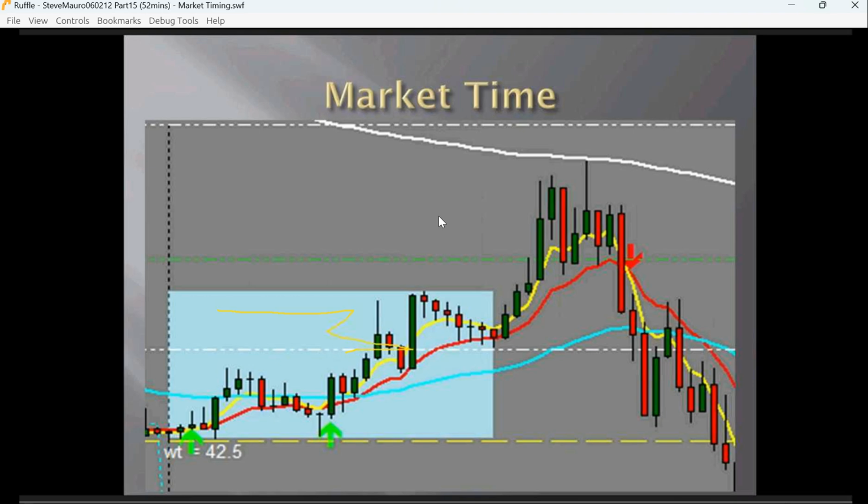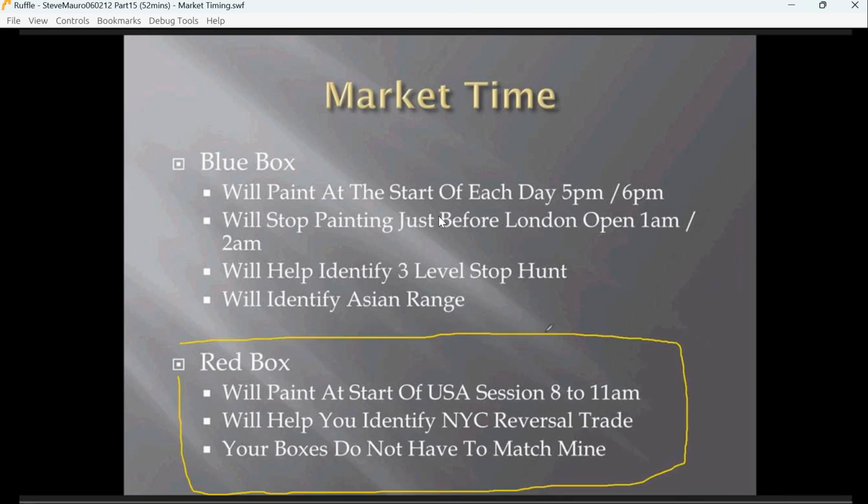All right? Red box. Red box is my vampire warning. We'll paint at the start of the USA session around 8 to 11. You have the Brink shadow in there, US session to around 11, 12 o'clock, depending on how you want it. I used to have it 8 to 10, but when everybody started messing with it, it became 8 to 11, and it's too much trouble to change all your templates over and over again. So just get used to what you got, and you have a watch, know where you are.